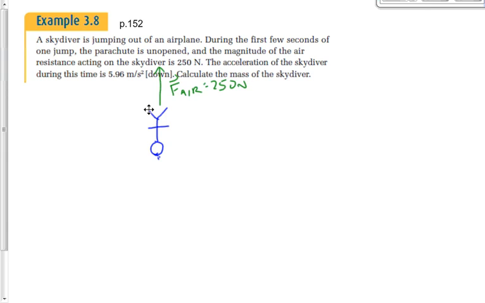Air resistance is unlike friction. It depends upon how fast you're going. Friction, hey, once you're moving, force of friction is the same no matter what. Air resistance, not so. You ever try holding up a piece of plywood? Hey, walking with a piece of plywood like this? You can do it, right? You ever try holding up a piece of plywood like this when you're standing in the back of a truck that's moving at 100 kilometers per hour? It's impossible because the force of air resistance is much bigger when you go faster. Friction is not like that. Air resistance is. At this one moment in time, air resistance is 250.